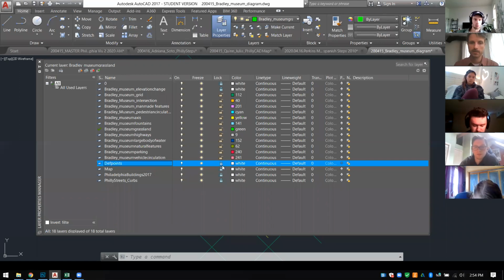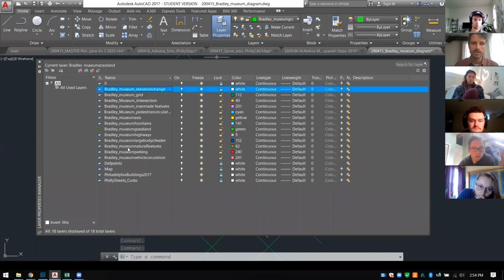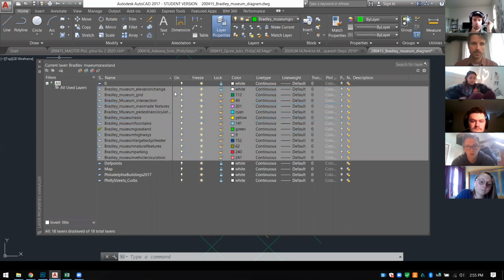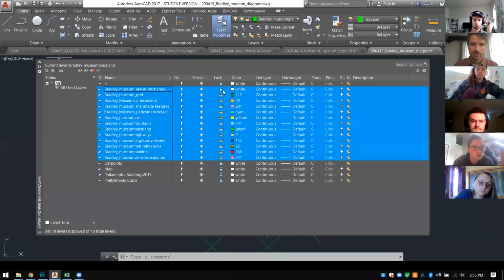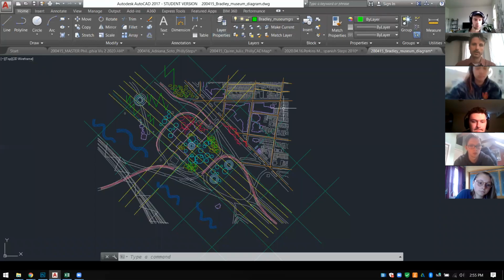So I'm going to click this little lock to make sure that it goes from the unlocked position to the locked position. Then I can see that all of these layers Molly has very carefully named are the layers that we're going to bring in. That's a substantial amount of work there. Here's one that she locked, elevation change. I'm going to unlock that so we can bring it over. All right, we're going to close that.